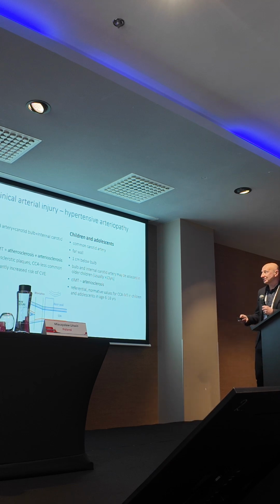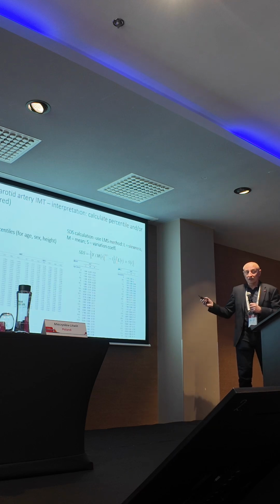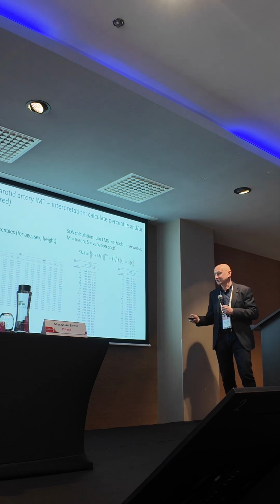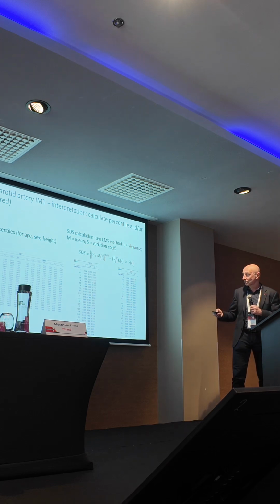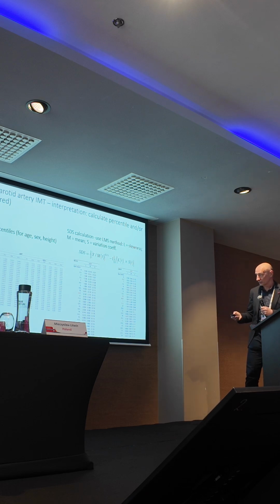There are general principles of how to assess intima media thickness. It is 1 centimeter below the bulb on the far wall. And we have referential values for children starting from the age of 6 years, not in younger children. They are easy to obtain from the website of hypertension, and one can calculate SDS values when we know the values of L, M, and S. It is according to a special formula to calculate standard deviation scores for intima media thickness values. Of course, we can also use percentile charts.